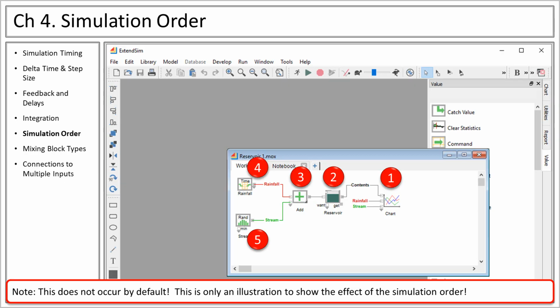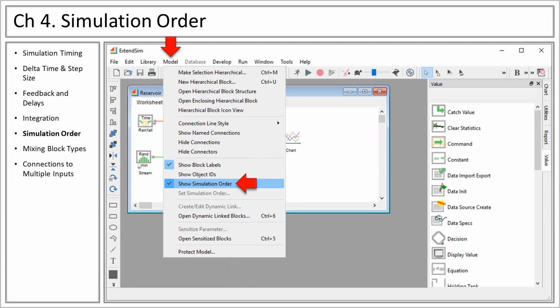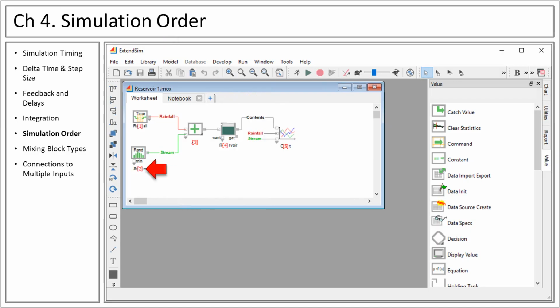But this topic is about making you aware of the different options you have and their impact. You can see the actual simulation order if you wanted to. Simply go to the Model menu and select Show Simulation Order. The simulation order would be displayed on the blocks as shown here.